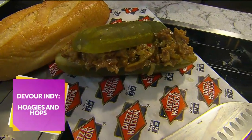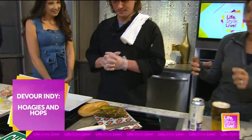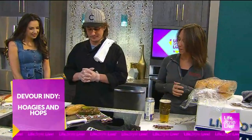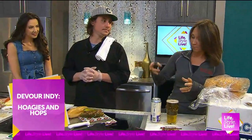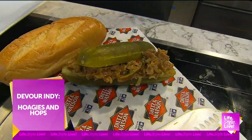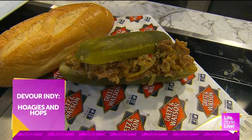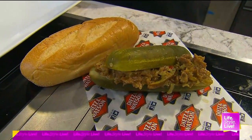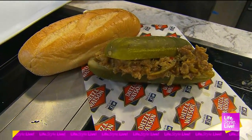About two and a half years ago I decided to play with it. We get whole deli pickles from Dietz and Watson — like a lot of our other Philly cold cuts, they're Dietz and Watson. What I did was carve out the inside of it and put a hoagie in it. You can get any cheesesteak or any hoagie on our menu as a pickle sandwich. It's great for a lower carb option, especially this time of the year. I use this word often, but it's genius.